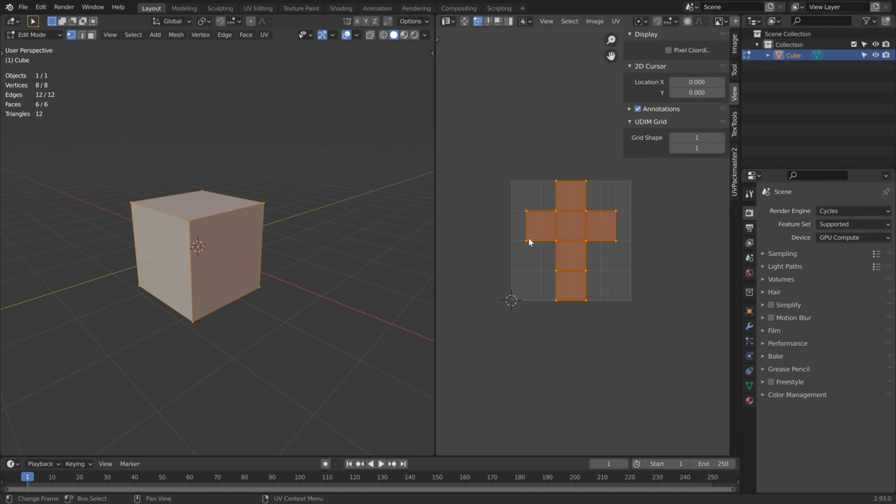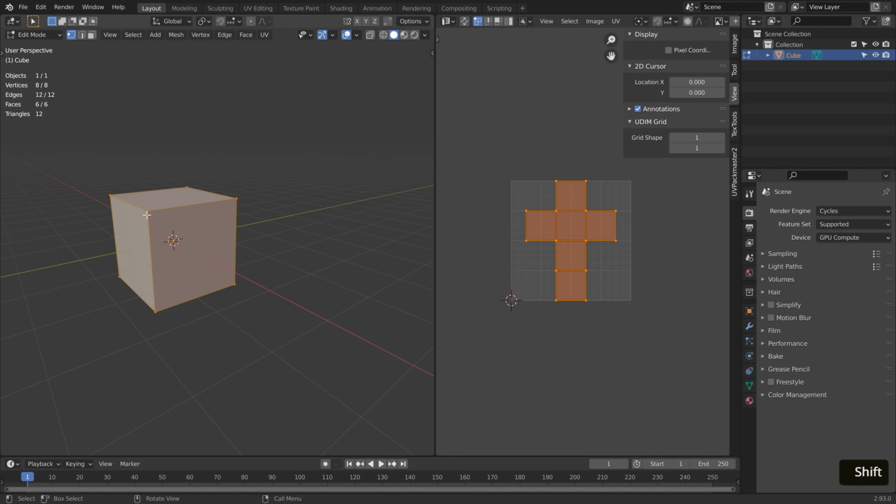You can find this option inside of the UV editor under the View tab. Keep in mind that you need to have an object selected and be in edit mode to be able to see this option. So here is where you can change the size of the UV grid. Currently the maximum size is 100 tiles. This option is nothing more than a visual help. Turning this on and off really does not activate any special function.